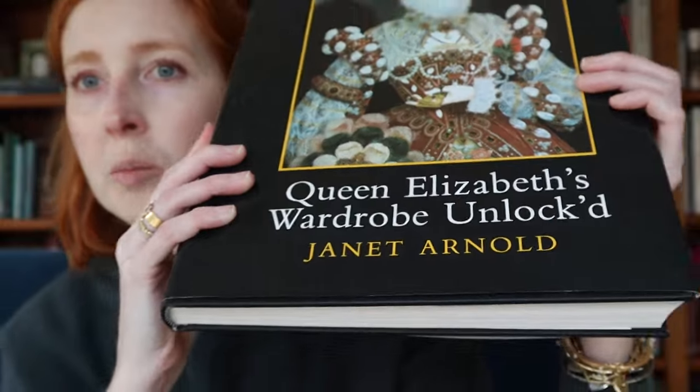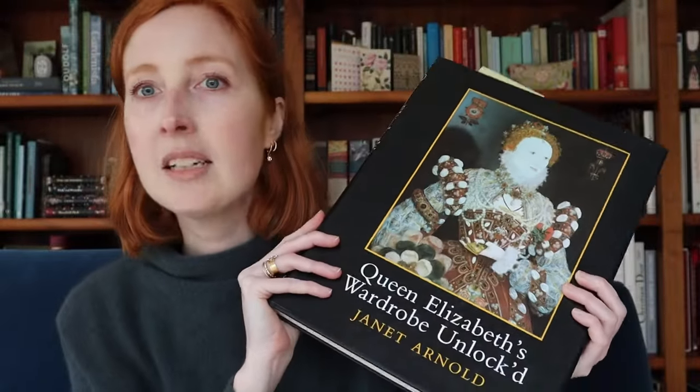So I ended up talking to a friend about this who's much more of an expert in this area than I am, and she pointed me to a couple references, thankfully in books I already had, about the historic use of frames during this period, both professional and amateur. The first reference is from a book by Janet Arnold called Queen Elizabeth's Wardrobe Unlocked, and this is a deep dive into the records of Queen Elizabeth's wardrobe and what those records tell us about it.